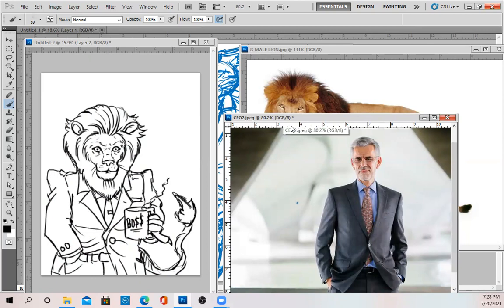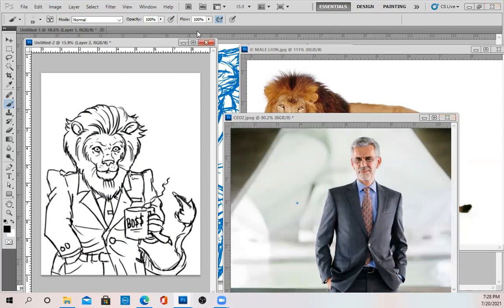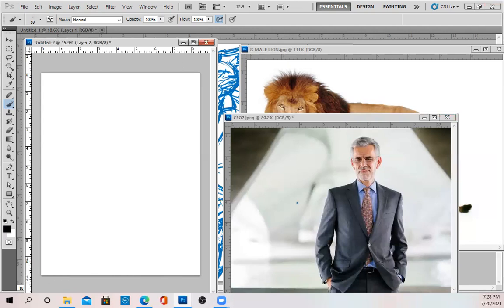I will present this as a rough draft, really, to be honest, to my client, and they'll tell me if they like it. If they do, I'll make more clean detail lines and more modifications if need be, to make it a lot cleaner, and then color it and stuff like that. So there you go. On that note, I'm going to work on another character. Let's say goodbye to the lion CEO.